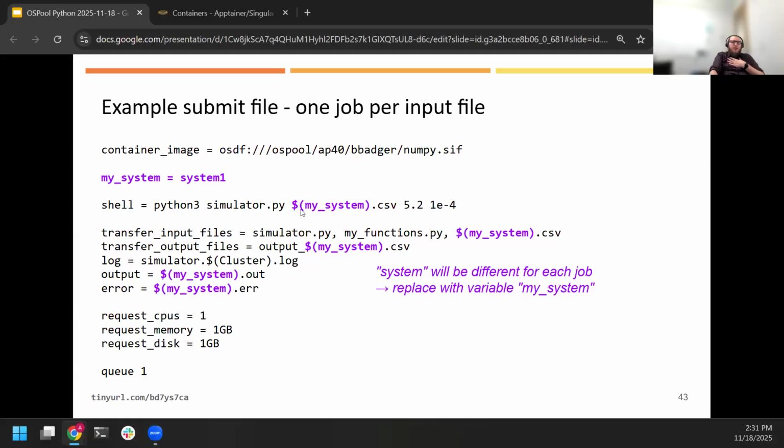So in Python, variable substitution happens automatically. In other languages, you have to provide some sort of syntax to indicate that it's a variable. And so here, $ parentheses is how we provide that substitution.